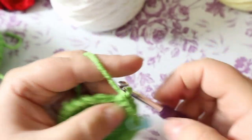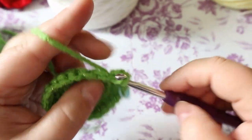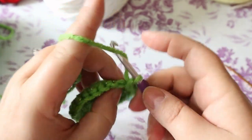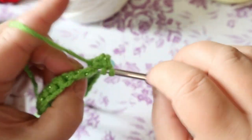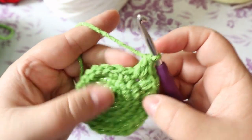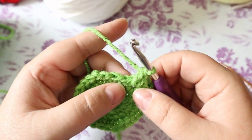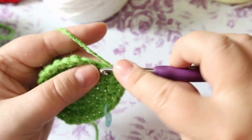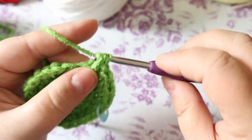It is going to get super squishy. You may have to pull back a bit to find your stitch. And this stuff is thick. This is worsted I'm using, so it's even harder. But yeah, I need the pattern. You'll see when you start doing it.